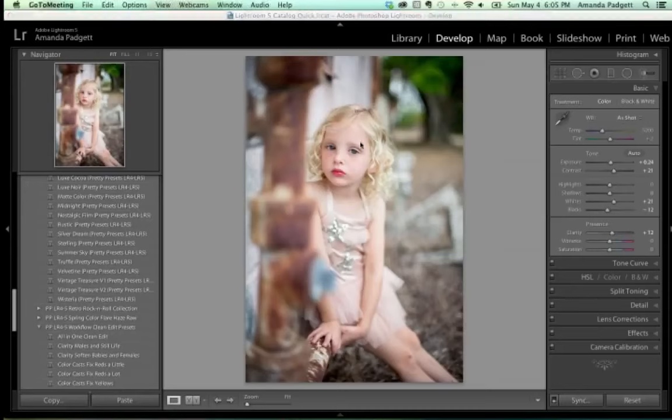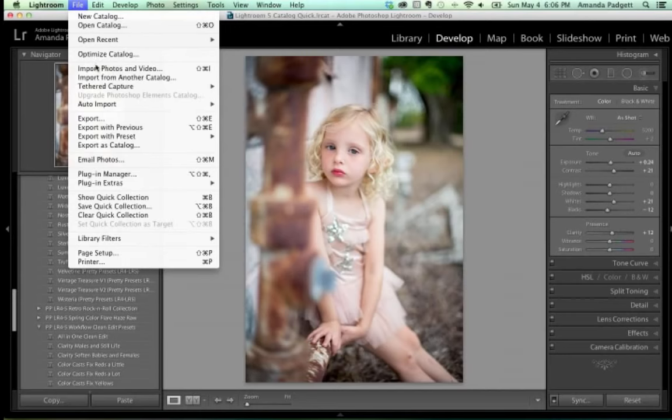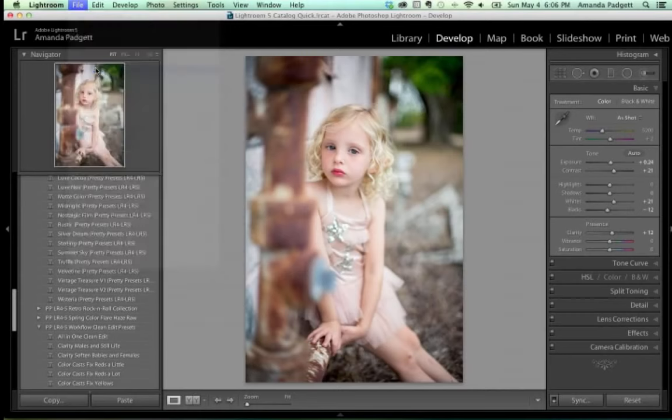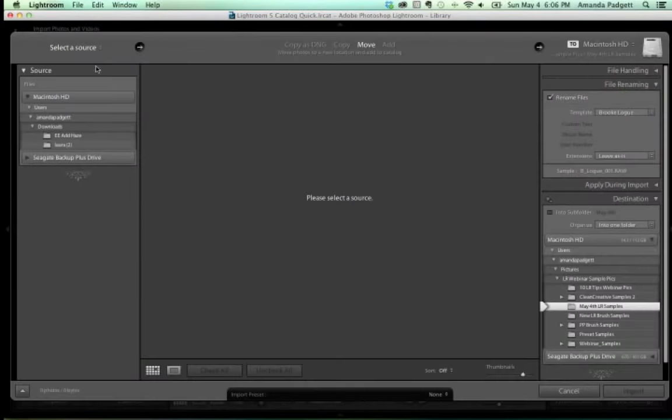How do you download directly from the camera? Great question, Cindy. Unfortunately, I used to have multiple card readers. I had a card reader in all my different laptop bags and on my desk, and now I actually couldn't find any of them and had to break open a new one I had on hand. And I left that one at home. So I would normally plug it in, and because I have it set to import with Lightroom always, Lightroom will open up. If I go to import photos, my camera will be a source. So right here where it says source will have Nikon, whatever, D700. It'll have it as a source.